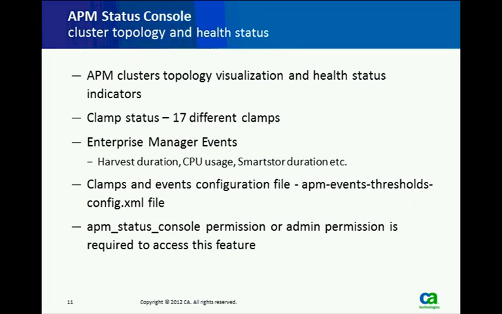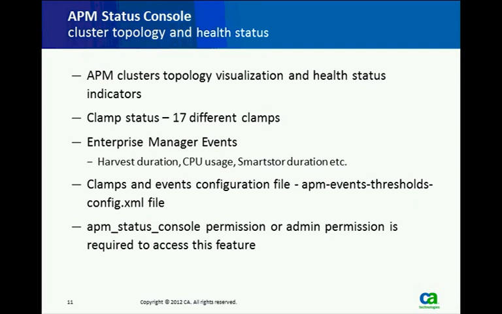So we've implemented a new visualization, which I'll show in just a second in a screenshot, but it provides a visualization, first of all, of the topology of the APM clusters. So a MOM of the cluster and its relationship to the various different collectors. So you know firsthand, for that particular cluster that you're in, what all the different collectors are that are involved, where they're hosted, and also an indication of the health status of each of those different collectors.